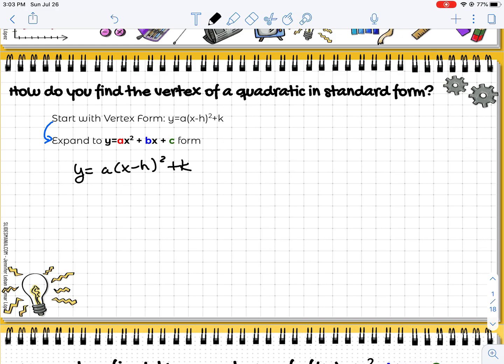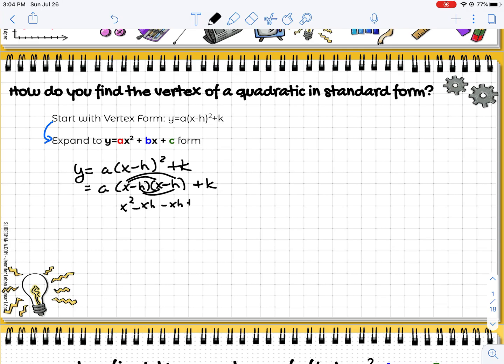We're going to expand that. So that parentheses squared is where we have to start. Remember, order of operations, you do parentheses and then exponents. And since that parenthesis is being squared, that means I need to multiply it by itself. So I'm going to take a moment here and multiply x minus h times x minus h. I have to distribute all this or FOIL it, whichever way you learned, but I'm going to work that out to the side.